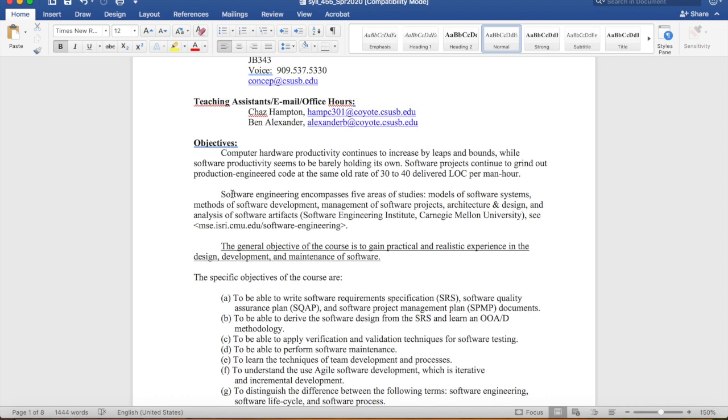The development of software today is much more complex than 10, 15 years ago, because of the involvement of distributed systems, cloud computing, service-oriented engineering. All of those are new ways of developing software today.